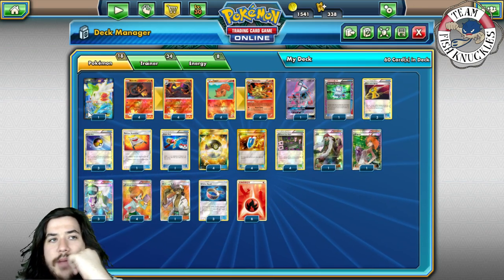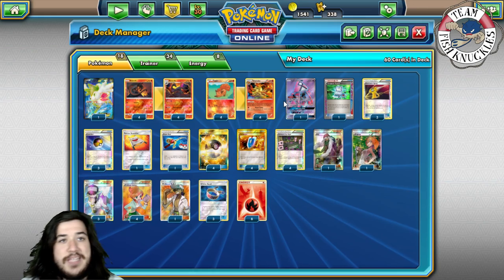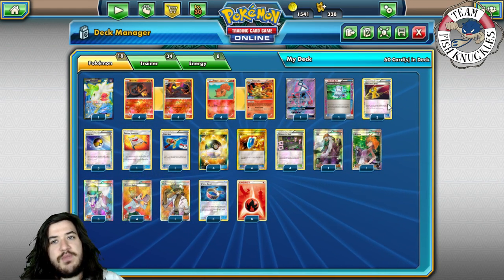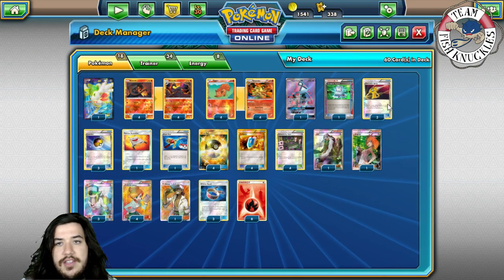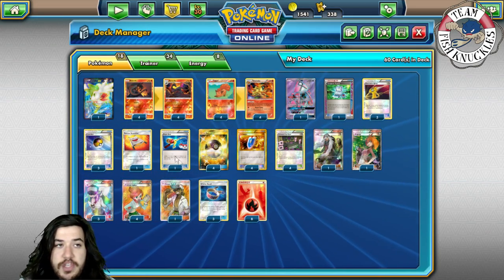One Shaymin, of course, to help set up. So 4-4, 4-4, 1-1. We need as much consistency as possible. So one Computer Search for consistency reasons. 3 Devolution Spray, we could play 4, but you only need to take 3 knockouts on EXs and you're going to win the game. 3 Level Ball, and I play a split of Rescue Stretcher and Super Rod.